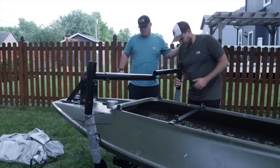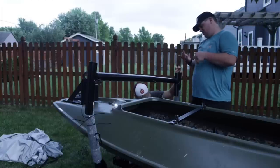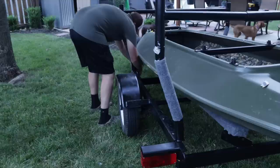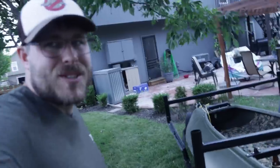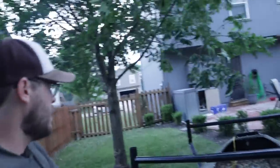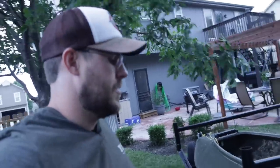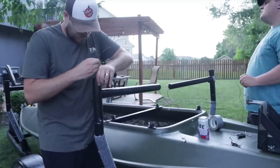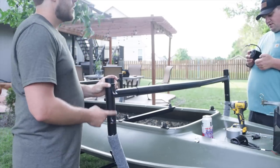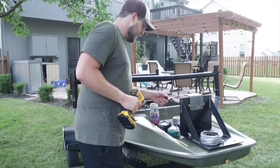Now we got to do the fun part. If we did everything right it should come out just fine. We got it through — now we're just running all the power wire back. We've got one power wire run from this post right here, across, down, and along the frame, and we'll hook it into the trailer light up there and splice it in. Now we've got to figure out how we're going to ground the lights — probably up high so it's out of the way. We're just going to use a self-tapper here.